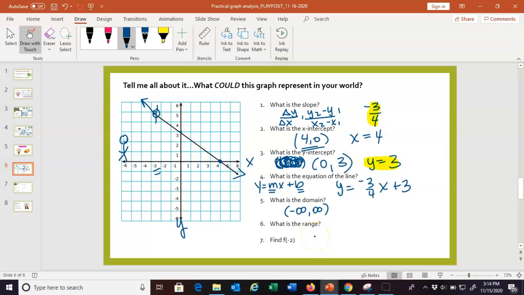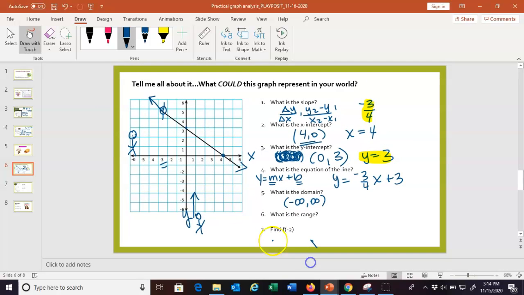All right, what is the range? So the range are the y values. So again, we're going to pretend like we're maybe not taking a walk or climbing up a mountain from bottom to top. Where does the graph hit me first? And again, this graph is going to the right forever and ever. So eventually we will hit it down here coming up from the bottom. Whoops. So this range is also going to be -infinity to +infinity, all the way up. That just means that no matter what x value you find, you're always going to get a y value out.